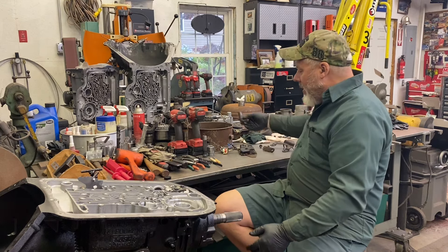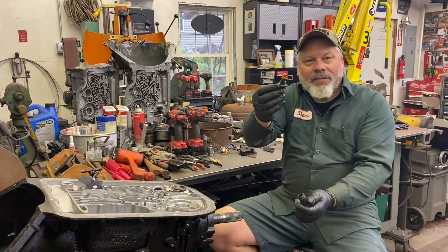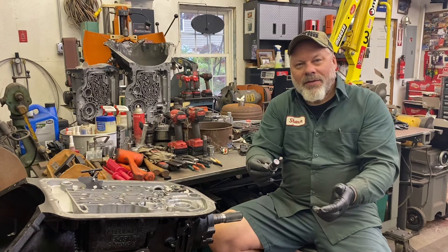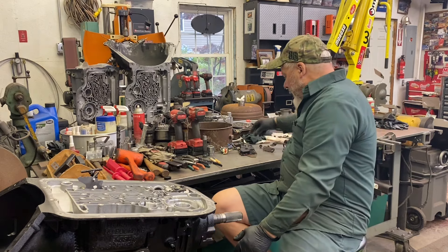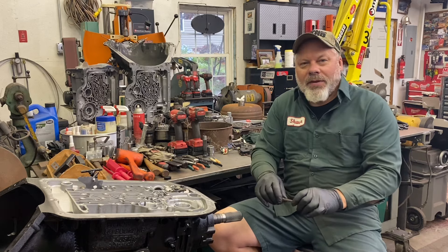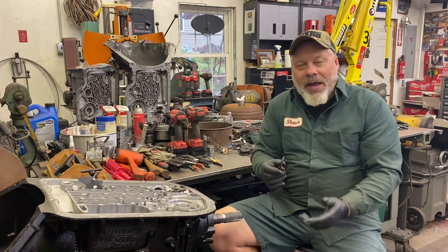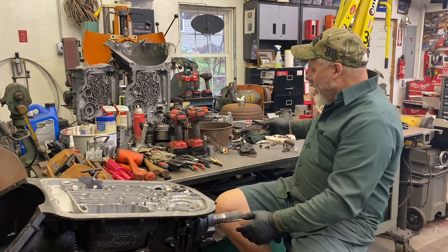I managed to get out my broken front speed sensor. I wiggled it and this part came out, but this piece was still stuck in the case. With the internals removed, I was able to tap this out from the inside — no big deal. The shift shaft itself I took out in one piece, put it in the vise, heated up the nut, and was able to get the arm off and clean up the shift shaft itself. The shift shaft is fine — it'll live another day.